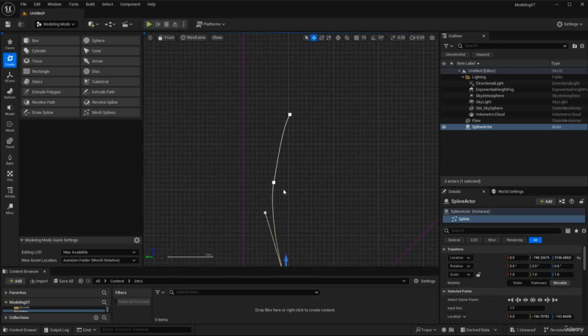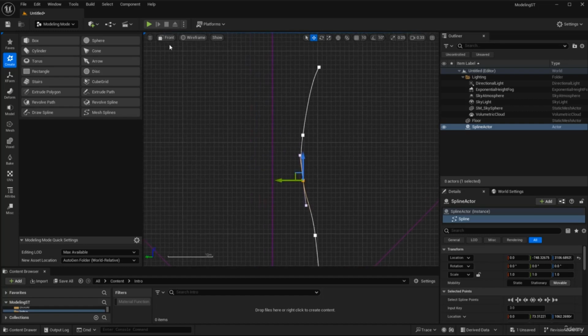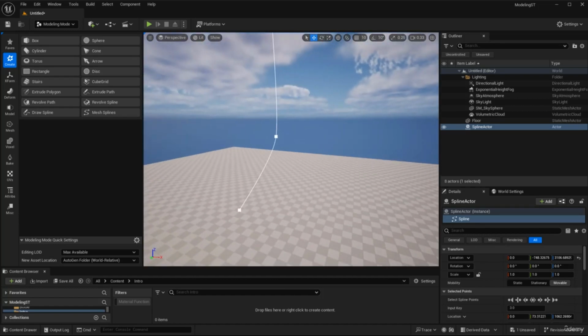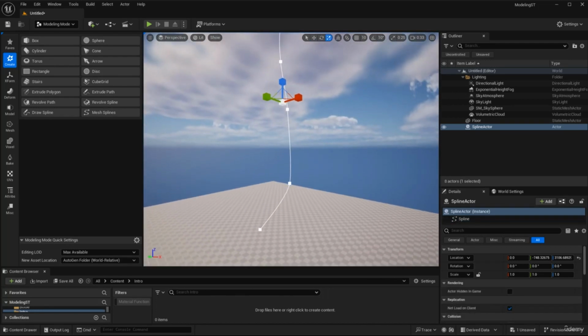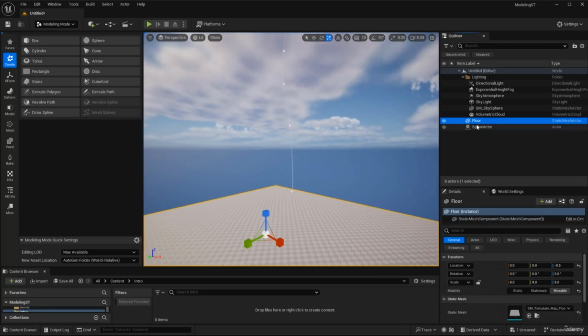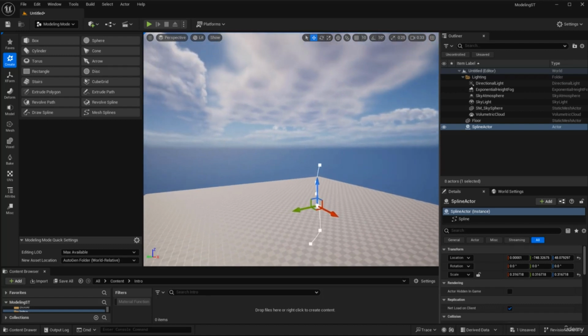You can add points. You can right click on the spline and click on add spline point. And now if I go ahead to the perspective, you can see everything is normal. As you see, the spline is very big, so we can scale it down. And let's go ahead and move it down.